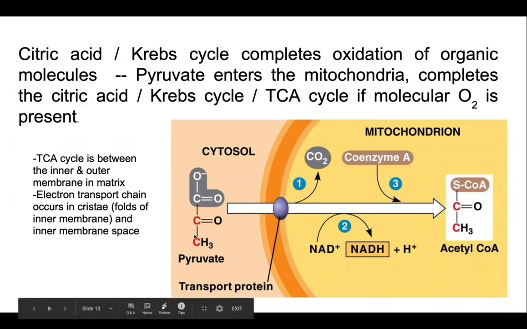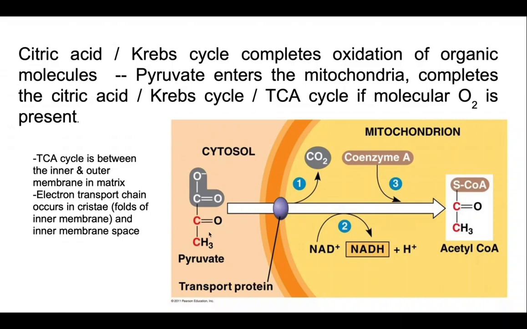So here we've got the pyruvate. It's got 3 carbons on it and a transport protein. When it transports in, we're going to pull off a carbon and 2 oxygens as carbon dioxide. This is going to be exhaled. And what we're left with is these 2 carbons here with the oxygen and 3 hydrogens. It's going to move some electrons again, so we're going to get some more NADH. Coenzyme A is going to add onto it, and it becomes acetyl-CoA.